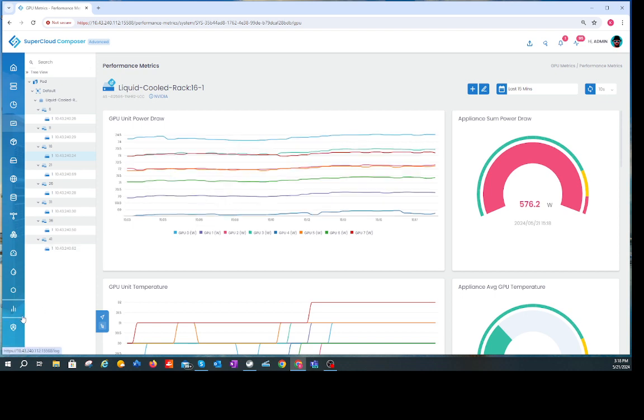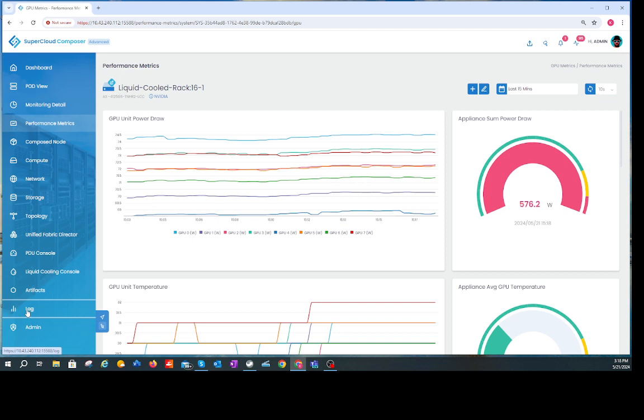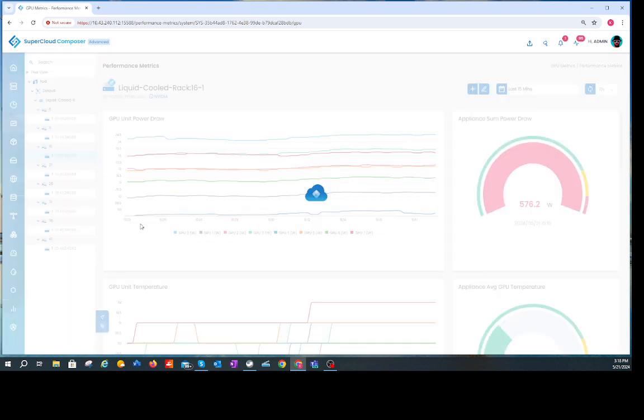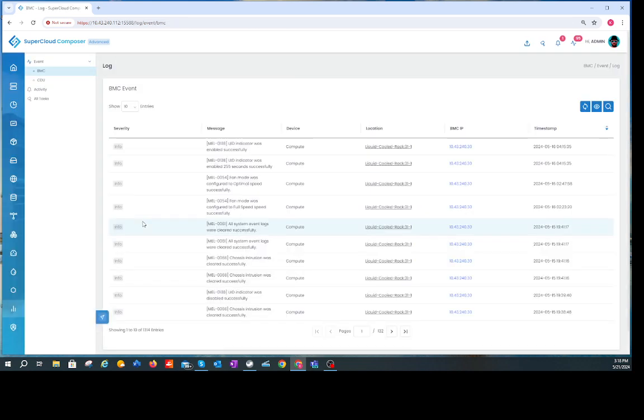So we had talked in previous videos about the idea of alert management. We provide alert management at a BMC level, so you can see all the various different types of alerts that are being provided, such as chassis intrusion was cleared successfully.